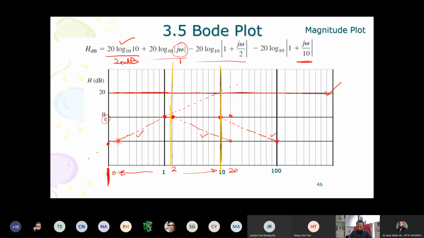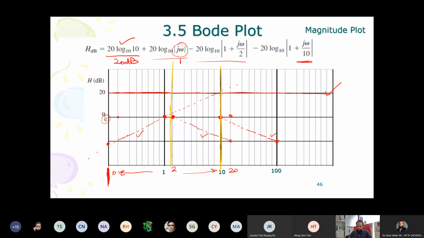So at point 1 for sure, if this is point 1, this is the line that we know already. So what we can do is add these 2 points. This is 20 and this is minus 20. So where should we end up at point 1? At this frequency, what is the total magnitude available? This is minus 20 and this is plus 20. So where should it be? 0. Yes, very good. This is my starting point in a way.